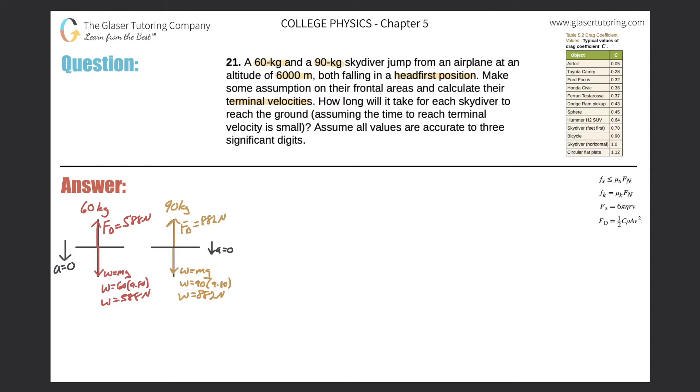So that takes care of that. Now, if we're trying to find terminal velocity, recall the drag formula that involves velocity. It's right over here on the right-hand side. So let's write that down. It says the drag force will be equal to one half of the drag coefficient multiplied by the density of the fluid that the object is moving in multiplied by the surface area of the object in that fluid that's facing the fluid, multiplied by its velocity squared. So now we can do this now for both of them individually. I'm going to set up the other one as well in a different color. One half C ρ A v squared.